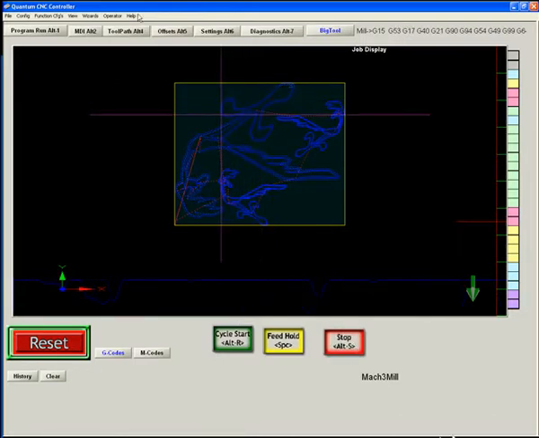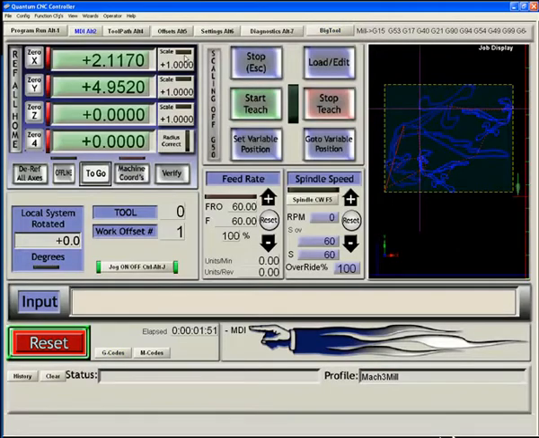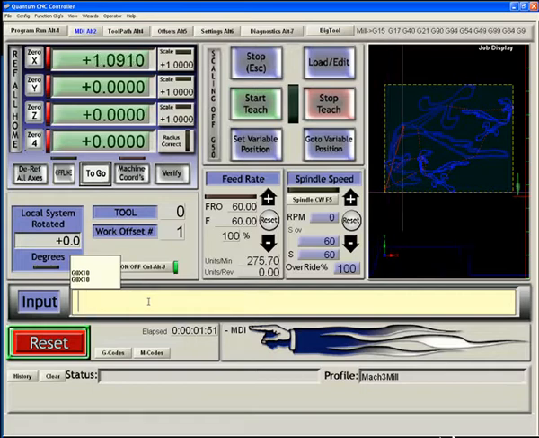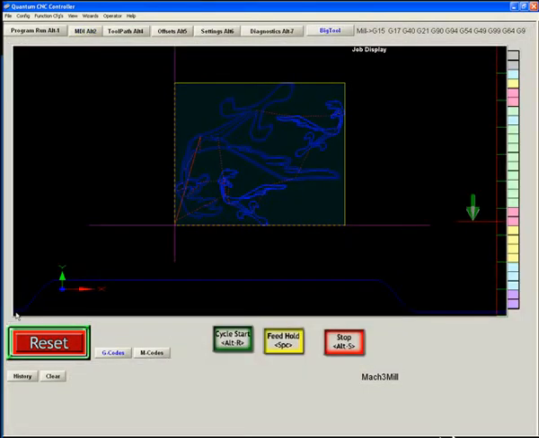Now if I stop this and we go to our MDI path, I can show you a single movement. After zeroing, I'm just going to say G0 X10 again. And now you can see on the screen, I'm going to flick back to my big toolpath, you can see an S-curve profile. Now you can see by looking at the profile we have a nice S-shaped acceleration ramp and a nice S-shaped deceleration ramp. That gets rid of the jerk points at the corners.